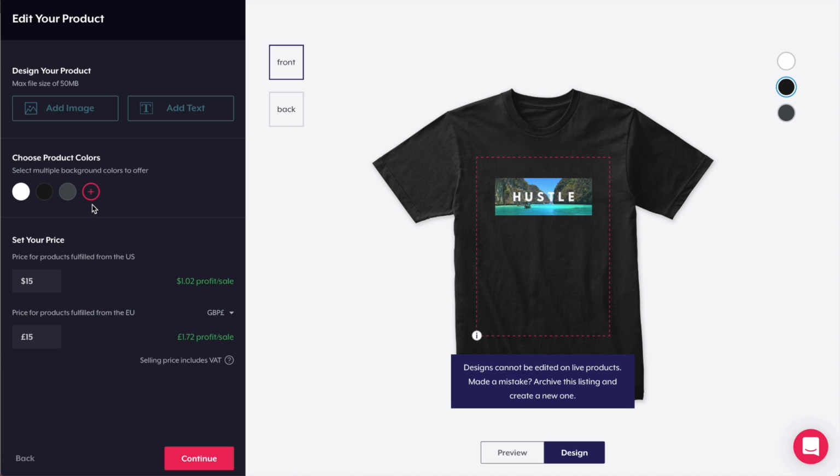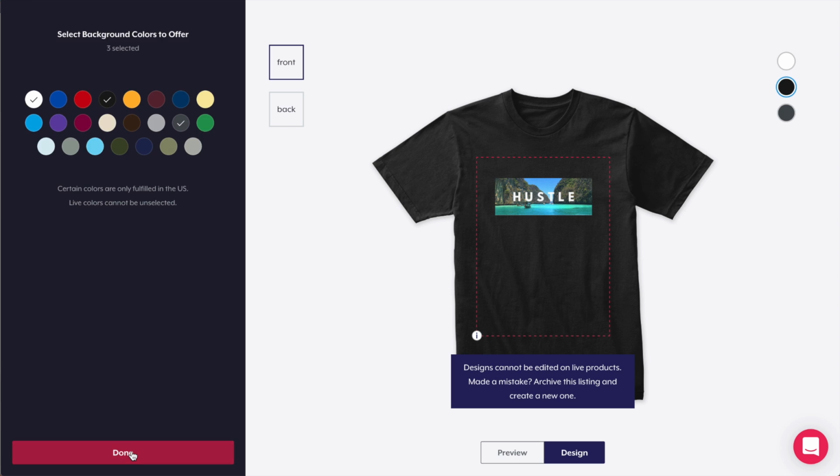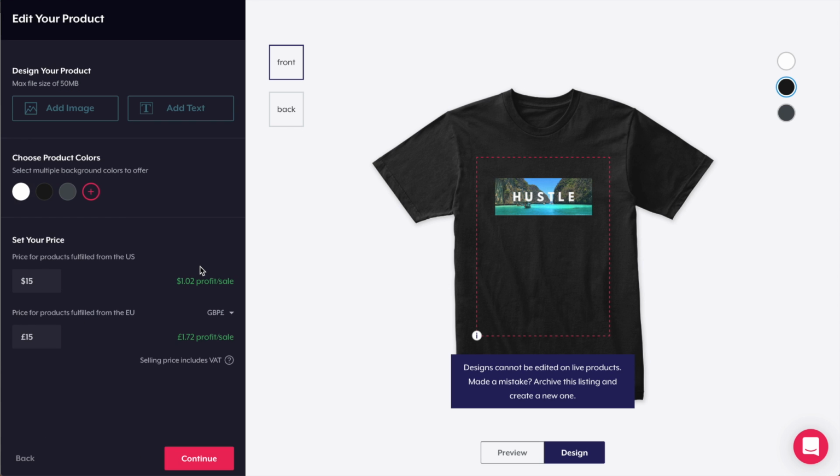So once you're in here, you have the option again just to add in different colors and to change the prices right here. And just a quick note, for all the merch that I'm putting on this channel, it's going to be at like $1 profit. So it's not to make money, it's just to spread awareness. People who support me and like these videos, you can buy this stuff basically at cost.